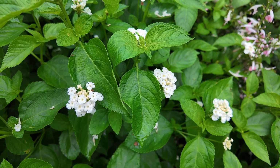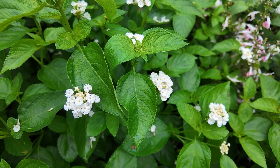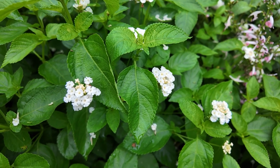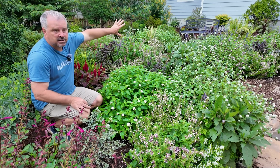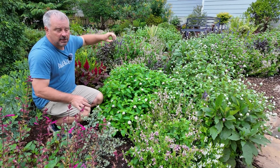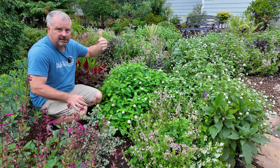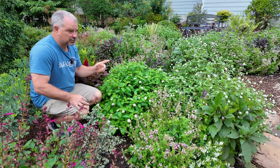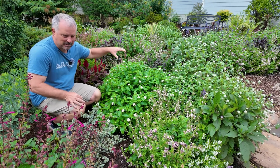Planted 3 lantana in this spot, and really they were purchased because there was a gap here. When we cleared out this grass, opened up all this space up here by the front foundation, there were holes in the garden. We knew we were having the open garden, and we said, well, lantana will fill this space quickly, and got 3 of them. One would have been the right number.